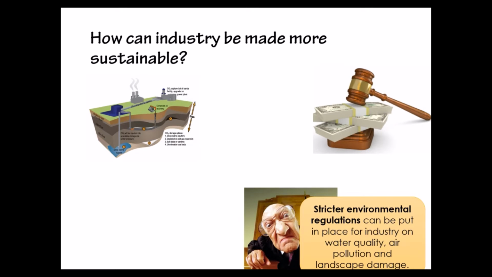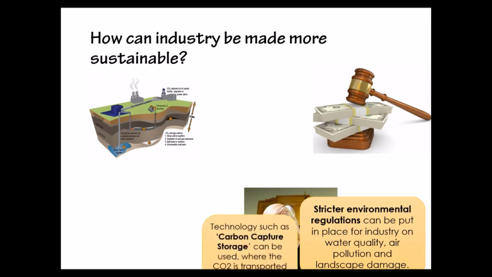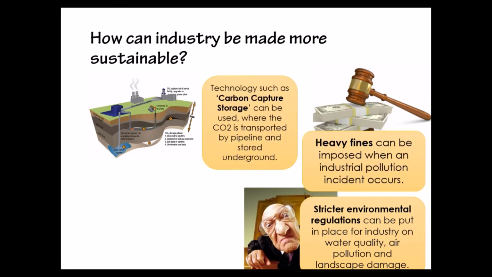Now, of course, linked to that, there has to be some repercussions if people aren't doing what they should be. So another thing is that we need to start thinking about heavy fines. So if we have a look at that box that popped up on the right hand side, before the one on the left. Heavy fines can be imposed if anybody is not listening to the rules and adhering to them, and that tends to put industries off trying to bend and break the rules, because that will mean lower profit. So heavy fines are also a really important part of that.